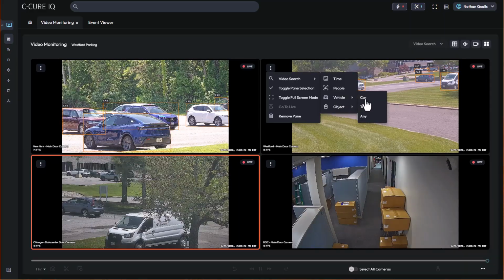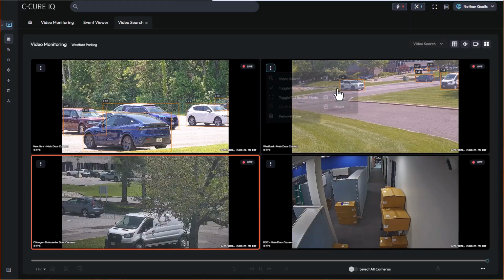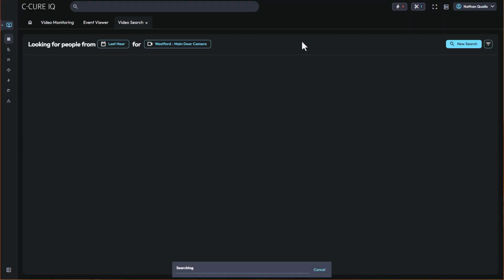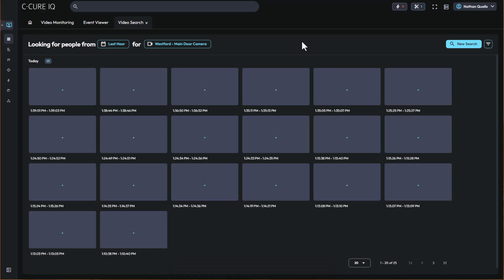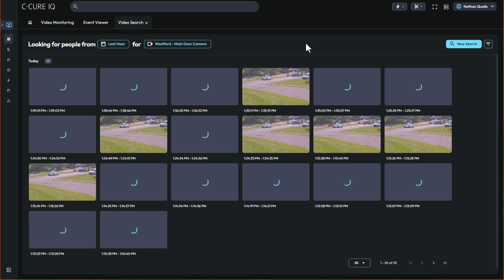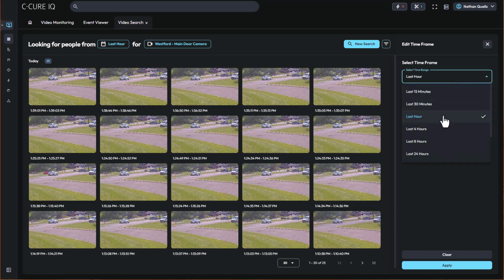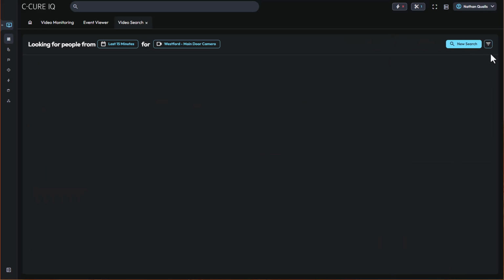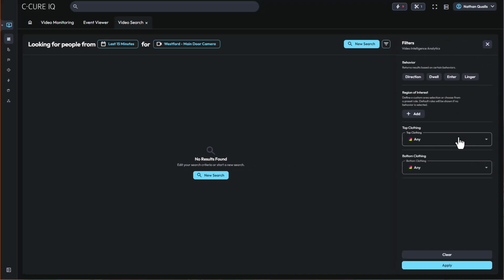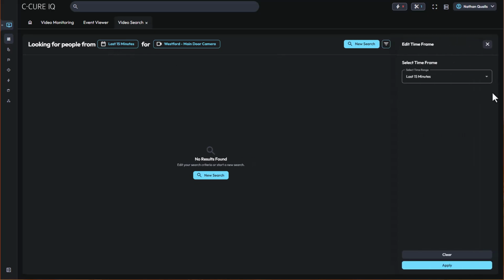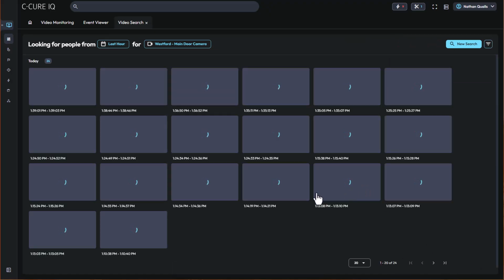So if I go to vehicle and I search for car, well, let's actually do people. We'll do people. There'll be fewer results looking at the parking lot, but it's going to automatically return results from the last hour. Instantly jump into results so that the operator has something to action on immediately, or they can refine that search to extend it beyond the last hour, or shorten the time frame, or go into other filtering where we can search for clothing color to determine regions of interest or behaviors such as dwell time and whatnot. So last 15 minutes we didn't see any people, so let's go back to the last hour.